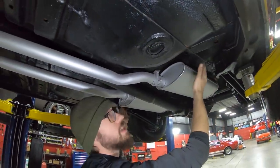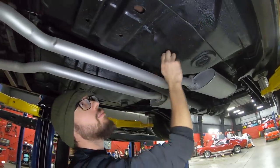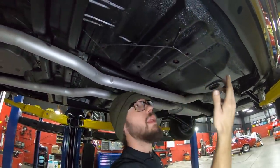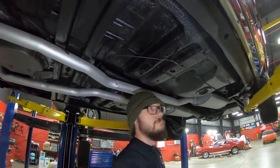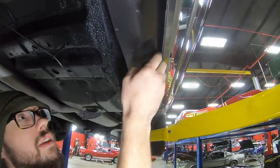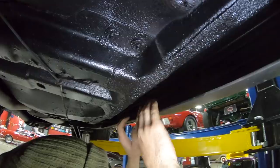Looks like a factory style set of mufflers — obviously been replaced. Driveshaft looking decent. Floorboards look like they're original to the car — I don't see any seams or anything like that that implies it's had any metal work, and with a fairly low miles car, no big surprise. If you look up into here, you can see there's really no rust or anything like that all up in there.